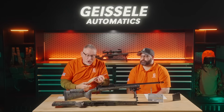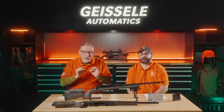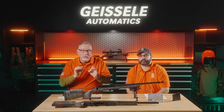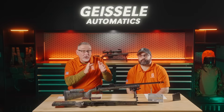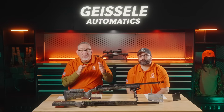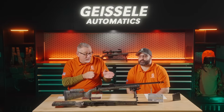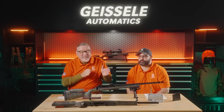What these groups show is that our action, as we designed it, is inherently accurate. You put an inherently accurate and well-machined barrel on it, and now you have a gun that is not going to be your standard 1 inch, 1.5 inch. This 7mm Backcountry right here consistently shoots under 1 inch. Generally, it's around 1/2 inch.